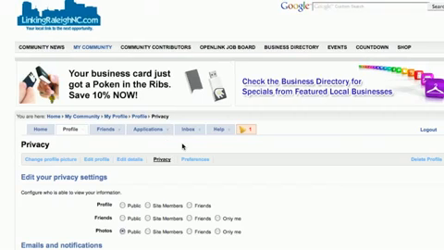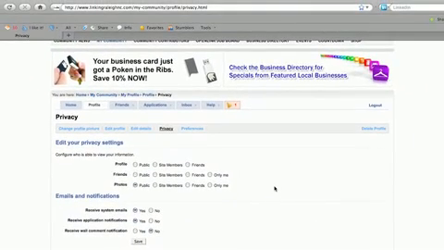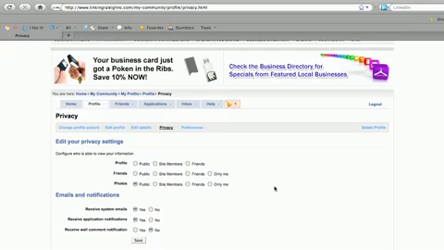This is kind of important, because by default in the background, everything is set. You have to be a friend in order to view most of the information inside. There are some areas where you have to be a site member. A lot of this stuff is not public. Videos are public because we're trying to promote business. But here, if you want to change the default settings, you can.